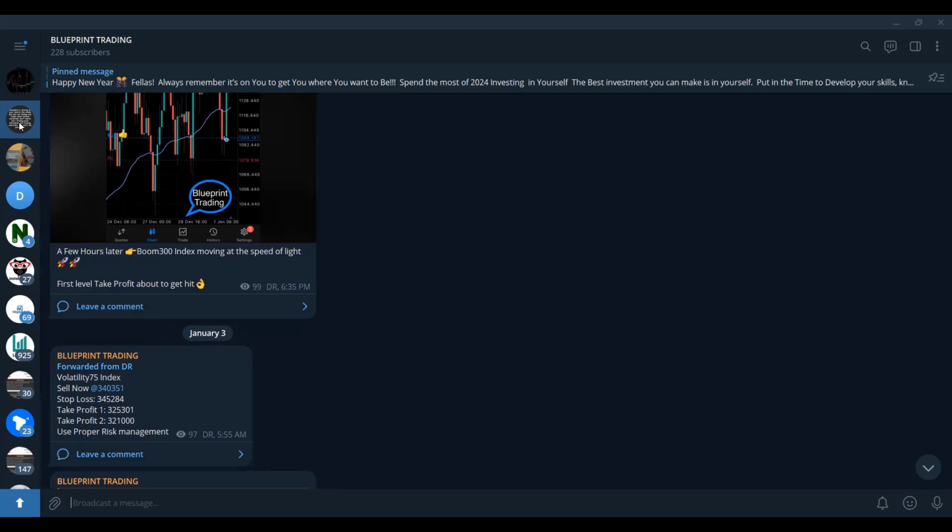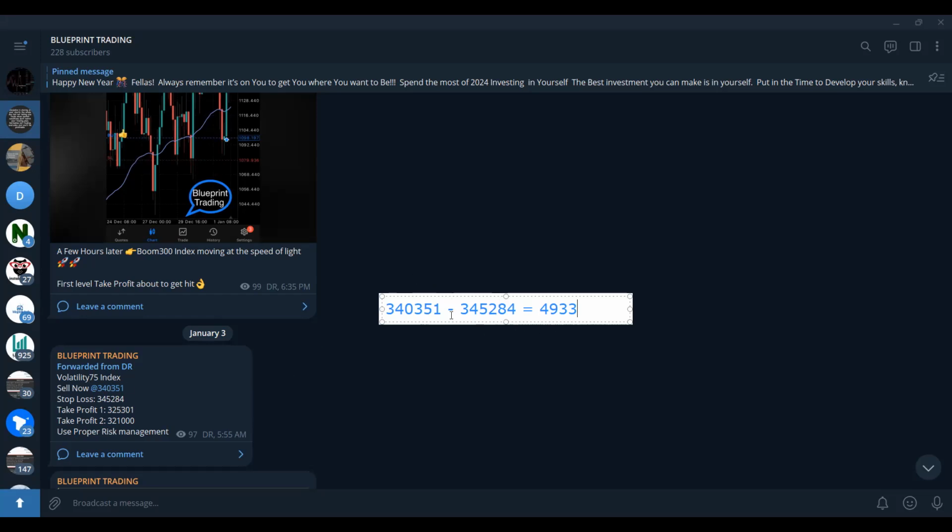Do well to punch your calculator right away just to see that you're getting the very same thing. So the entry price 34,351 minus the stop loss price 345,284, and that gives us 4,933. So this now, I'm currently looking to risk $10 out of. So okay, let's assume I want to risk $15 out of my $100. So I have a $100 account, and I want to risk $15 on this very trade.